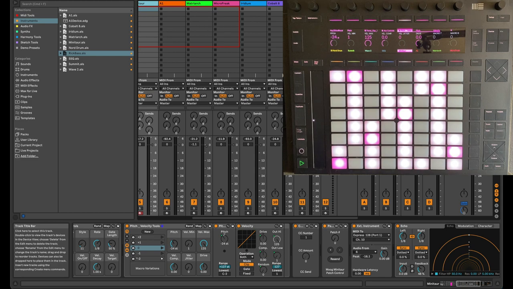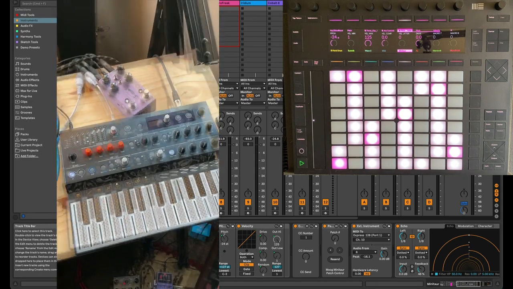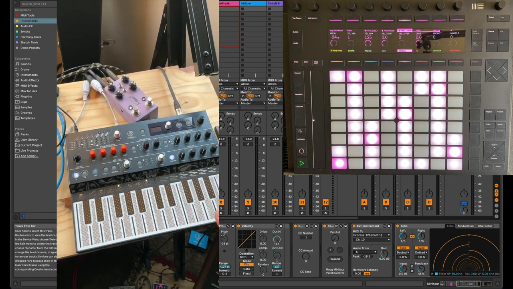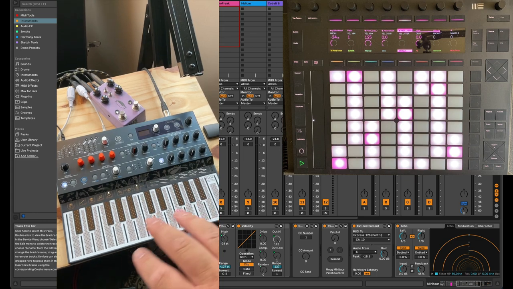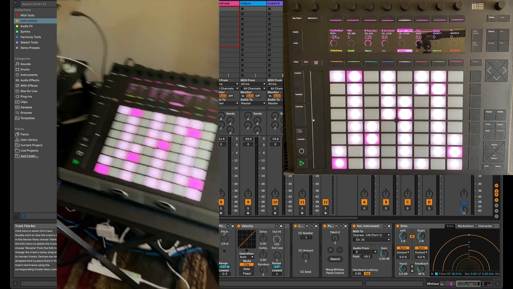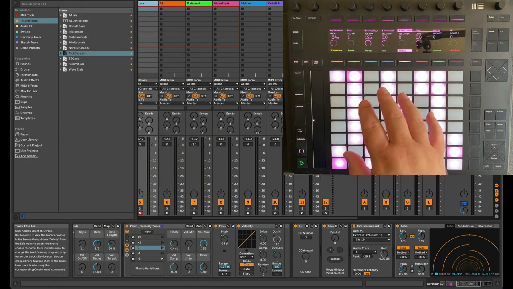What else? Let's go back to this thing. Okay. Let's talk about the Microfreak. I really, really like this synth. The fact that it's dry is totally acceptable. In fact, I would much rather have a synth with no effects built in and then I can apply them in the box than have a synth with substandard, crappy, bolted on effects.